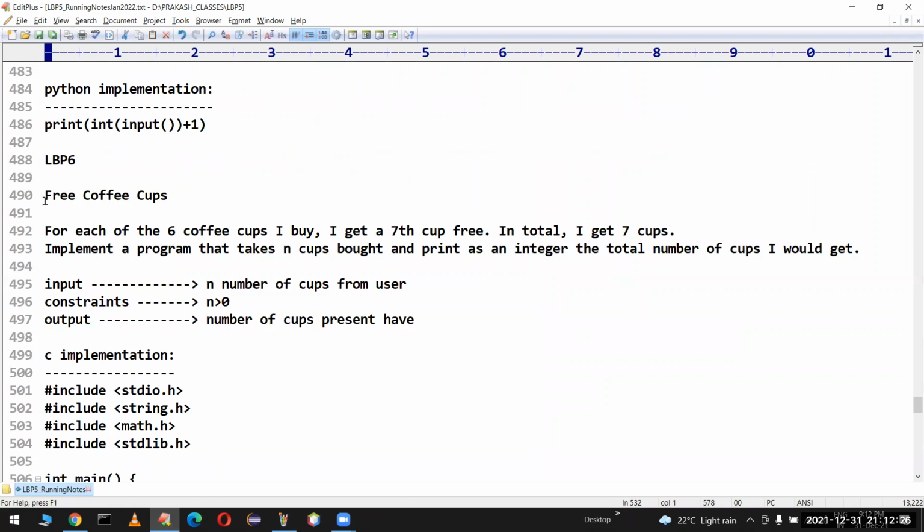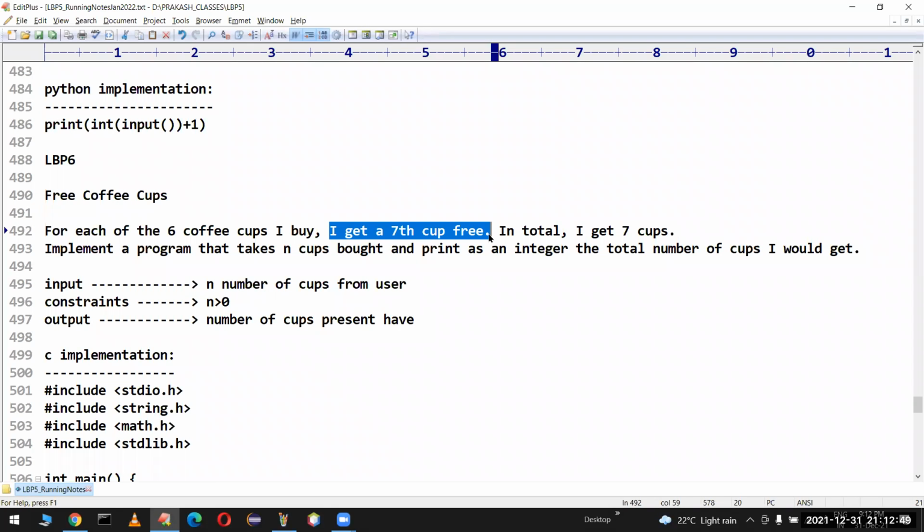Sir, the title of the program is free coffee cups. For each 6 coffee cups which you purchase, you are going to get a 7th cup free. That means if you purchase 6 cups, they give one extra cup, something like a buy two get one free option. Suppose buy two get one free is there.